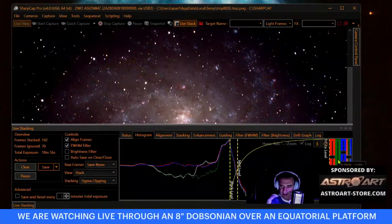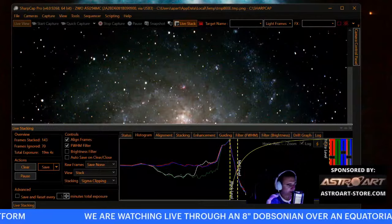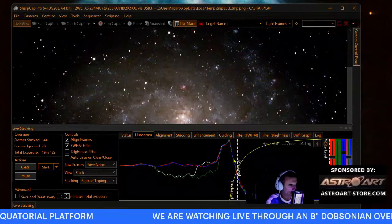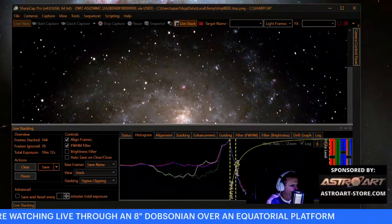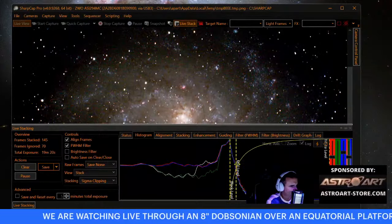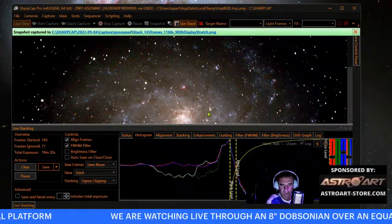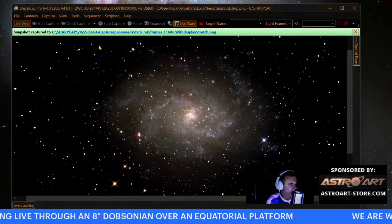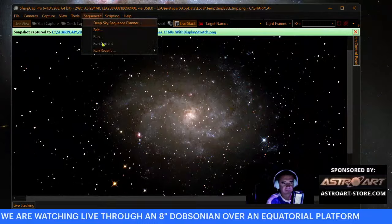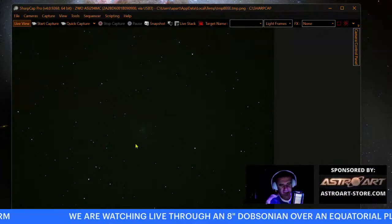This galaxy is very difficult to get the perfect balance of colors. No. I can't touch the colors now, otherwise, let's push the histogram a bit to get the details, all those details. No, the core is too much like this, and I will save another picture. And now we will stop. I will reset this. No, it didn't drift too much.